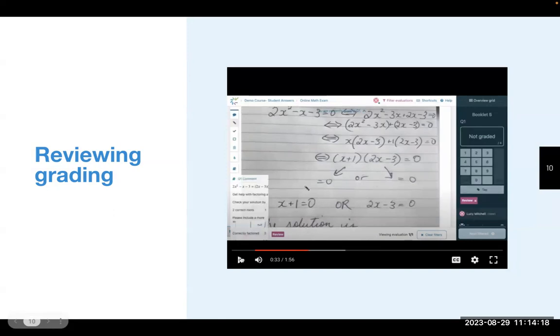So if a grader was unsure about how to proceed with a particular question on an assessment, you can go ahead and go back into that tag, and you can then edit or clone the evaluation and leave a comment or a review of that student's work.